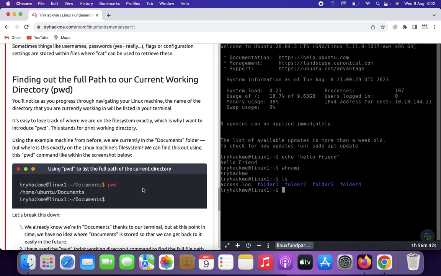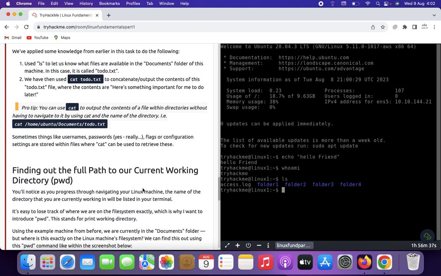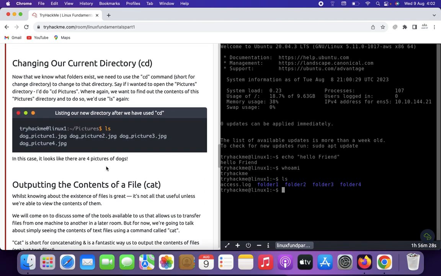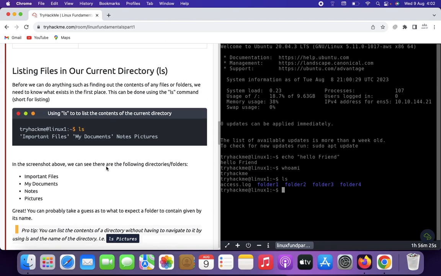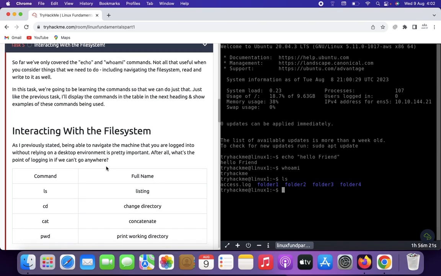So now let's get started. We need to analyze first. Here, interacting with the file system in Linux, we type ls.